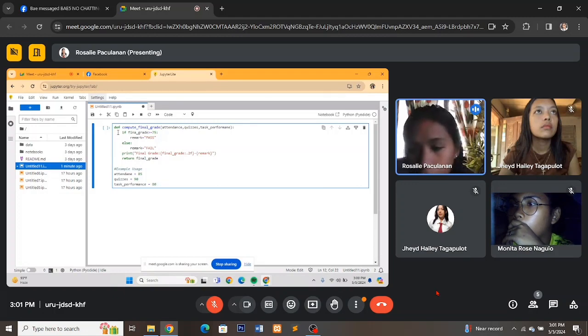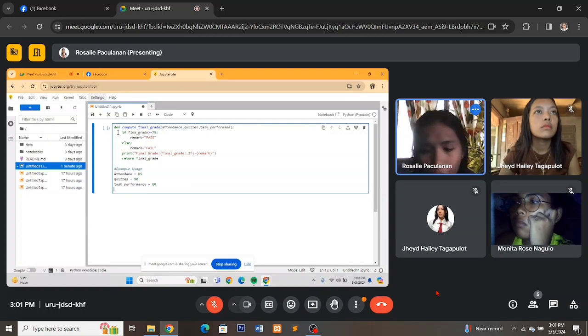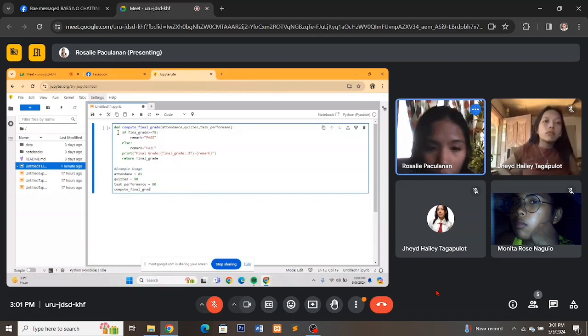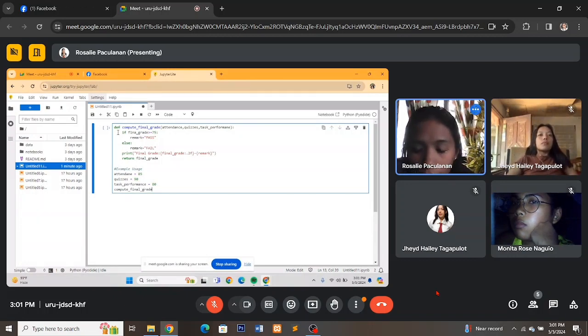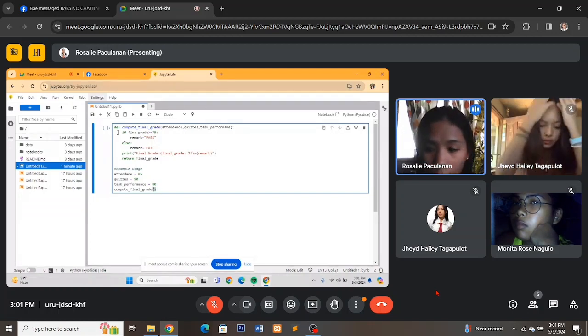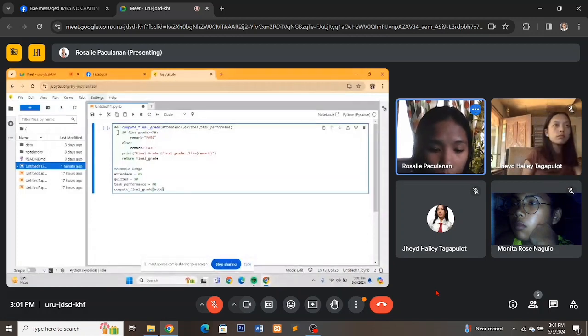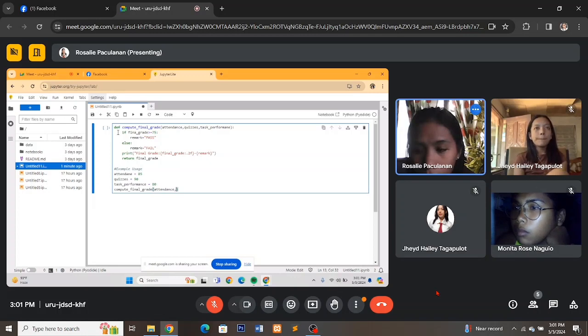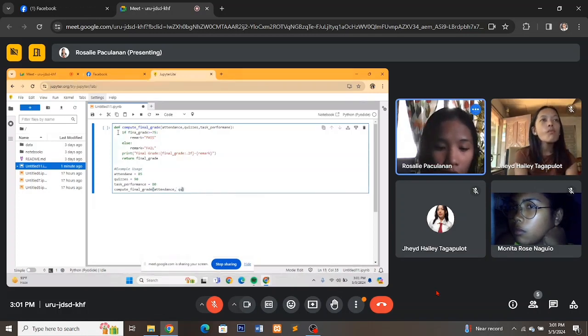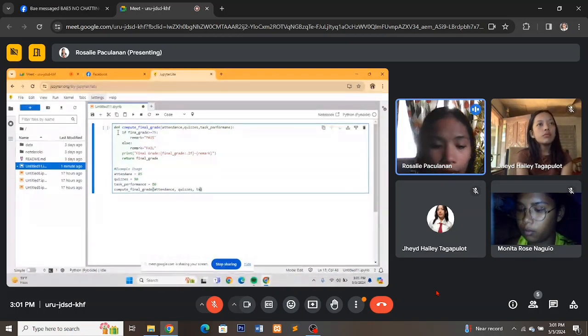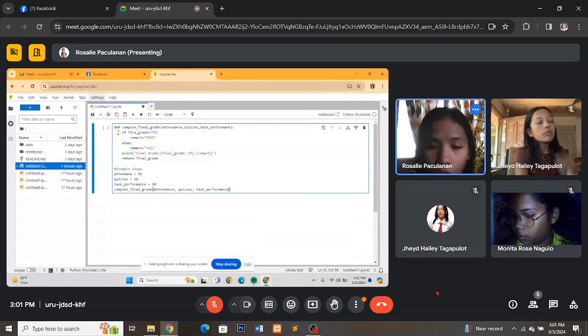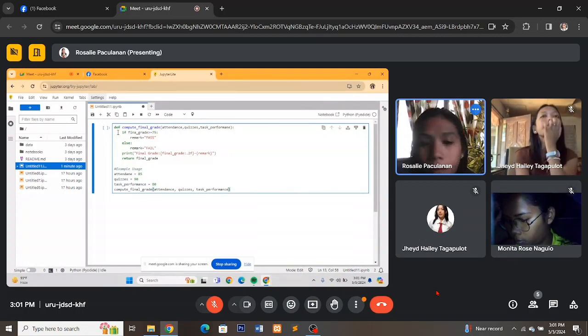Then compute the final grade: compute underscore final underscore grade, and add open and close parentheses and add attendance, quizzes, and the last one is the task performance. So that's all good.